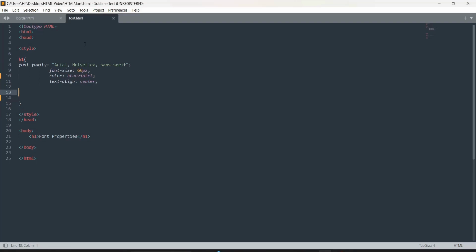Now let's come to the font. In font we have specified the font family. You can surf online and get which font family you want, how your text looks depends on it. I've taken Arial. Then we can specify the font size. You can change the number for what size you want. You can specify the color, which color you want it to be. You can align it where you want, right, left, center, whatever you want. These are the values which I have taken.